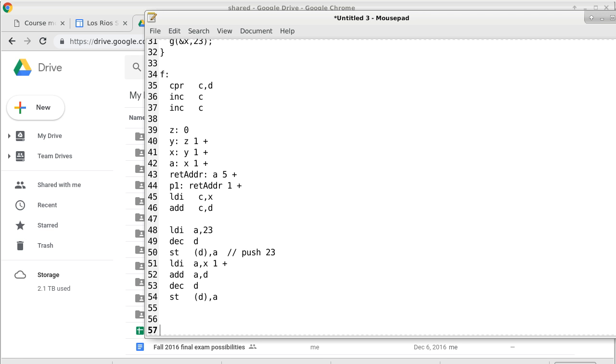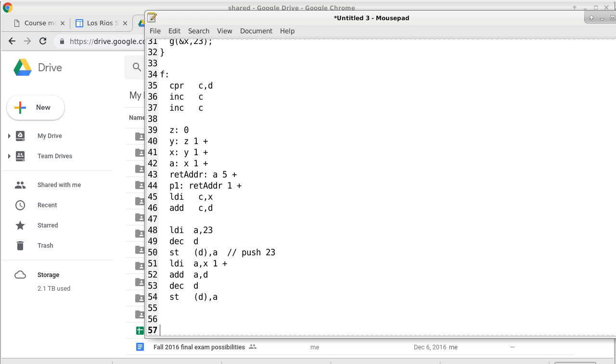So pictures usually help. The problem with the picture is every picture is only a snapshot of what the stack would look like at a particular time. As you execute instructions, incrementing D, decrementing D, putting stuff into D, and so on, that picture is going to change. So it will take you a little bit of time to draw pictures instruction by instruction, or at least for key instructions, to understand how this stuff changes over time.